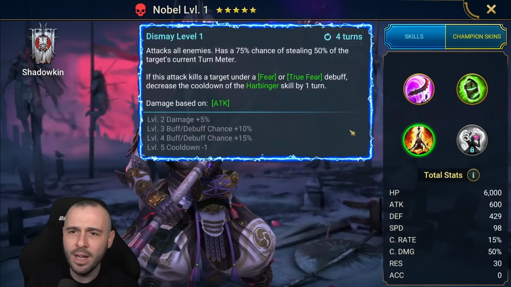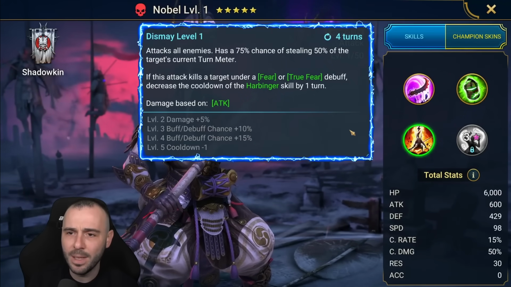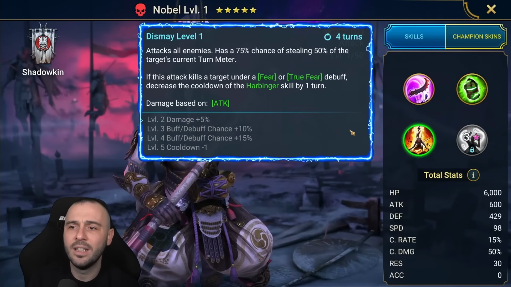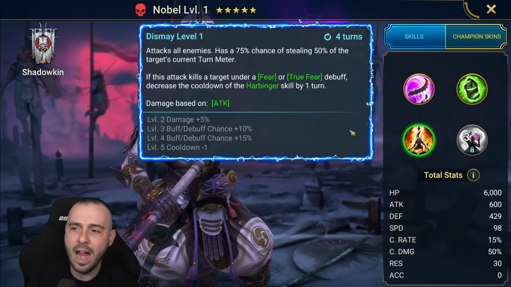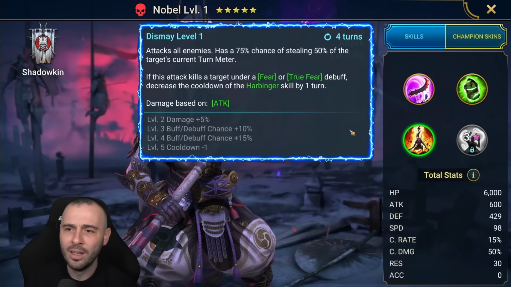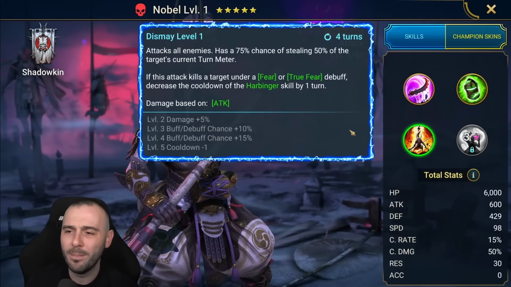Then you have the A3, which will attack all enemies, has a chance to steal 50% of the target's turn meter. If this attack kills a target under a fear or through fear, decreases the cooldown of the A2 skill by 1 turn. So again, the fear doesn't come from any of these skills, okay? You need a Mashaled or a different champion to land the fear.